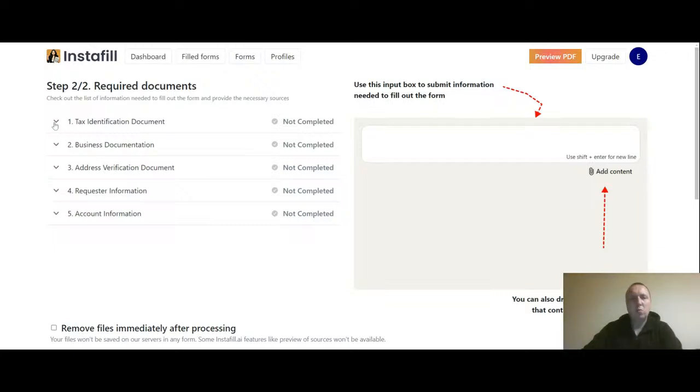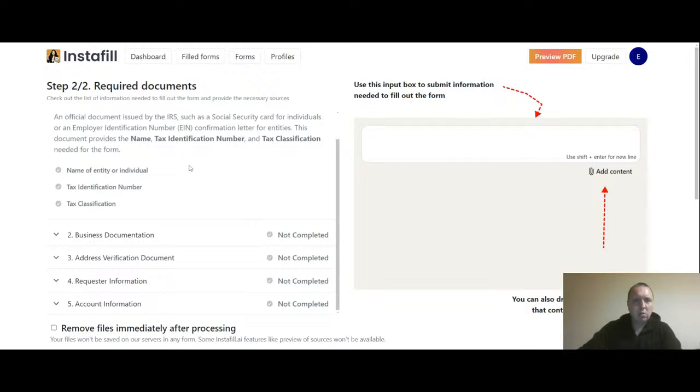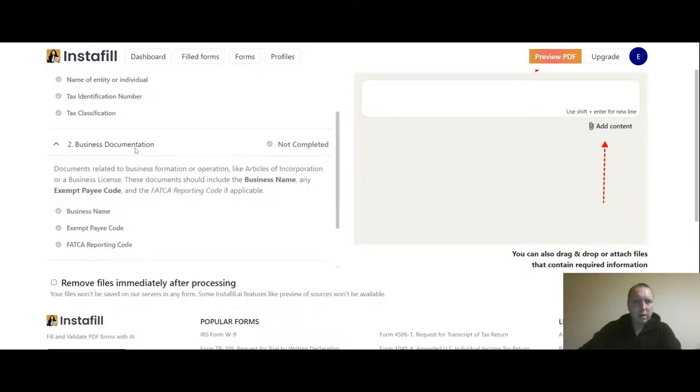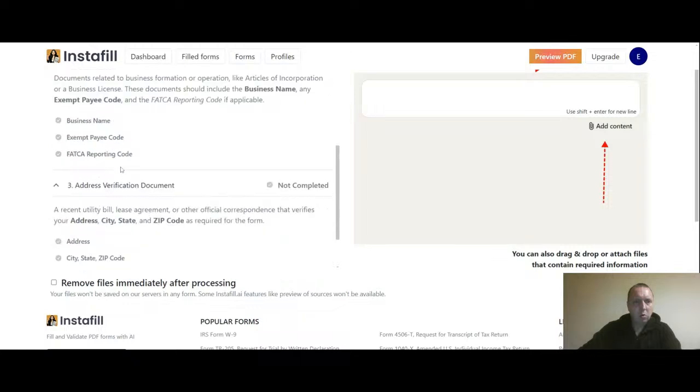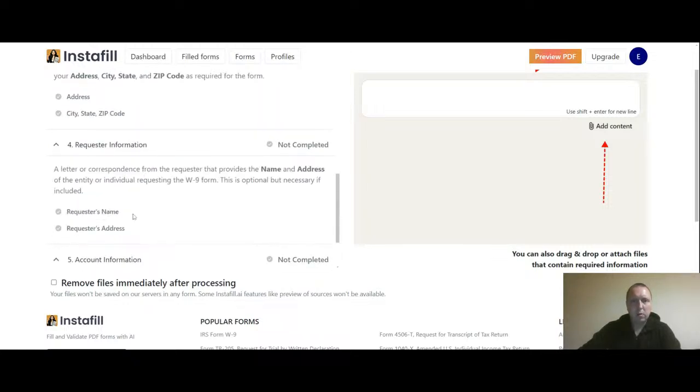When you upload your form to Instafill.ai, Instafill instantly analyzes it, section by section and field by field, and gives you a list of information needed to fill out the form. As you can see, using required documents, we can explore what we need to fill out the whole form.